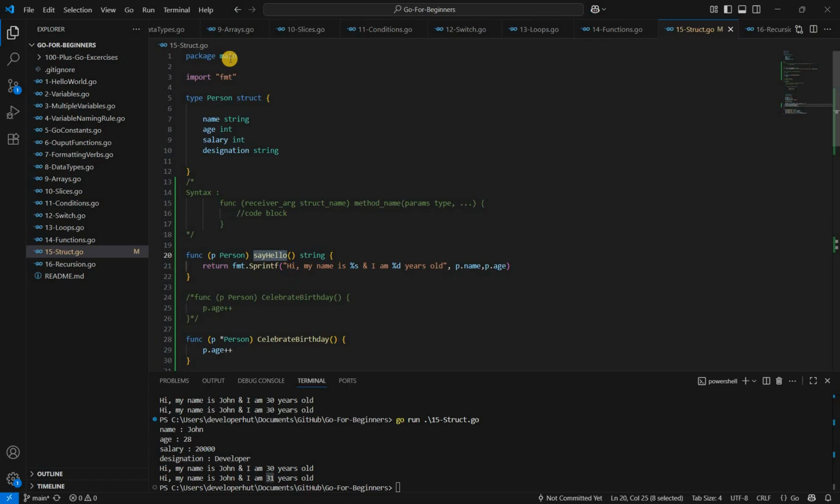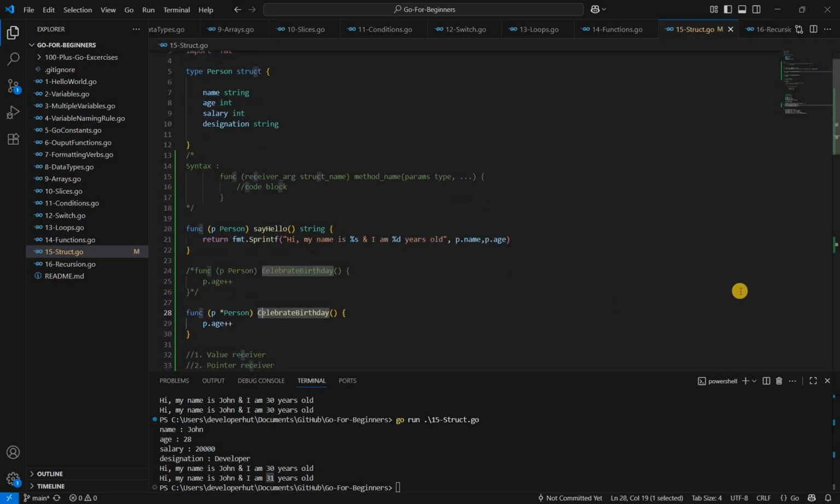Whatever package you define, this method will be accessible inside this package only, not outside of it. However, if you want to make this method available outside the package as well, then the first letter of your method has to be capital. Only then will this method be accessible outside the package. So this is how Go achieves encapsulation.